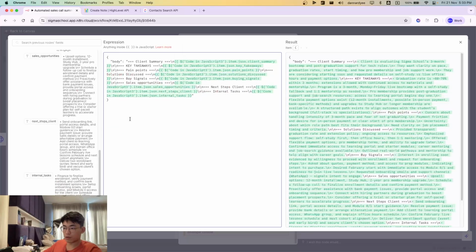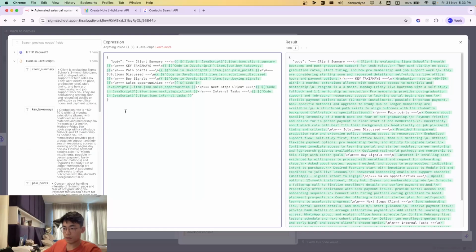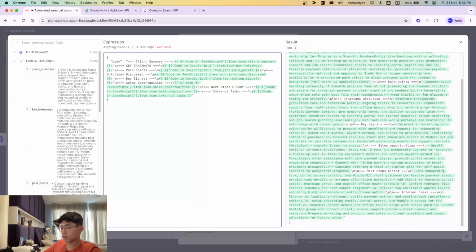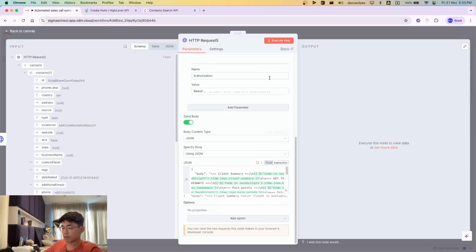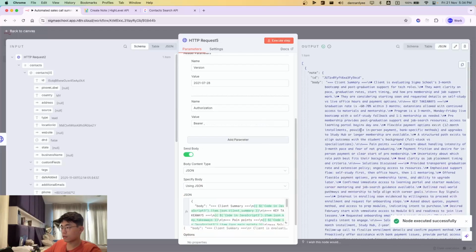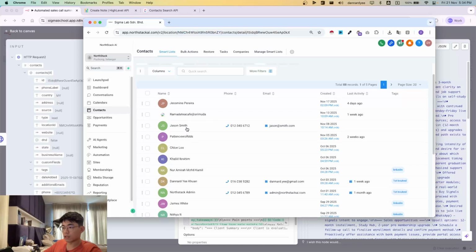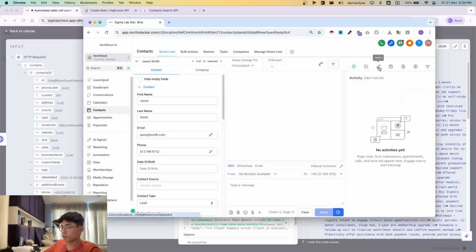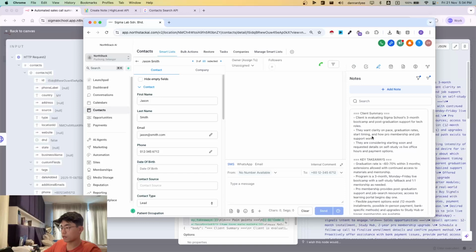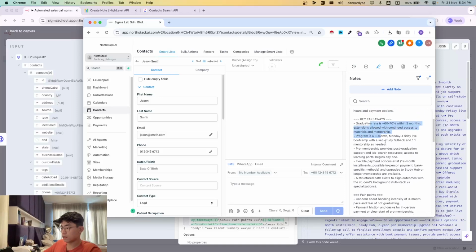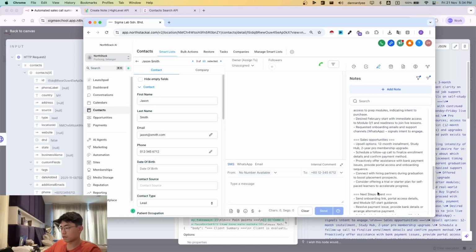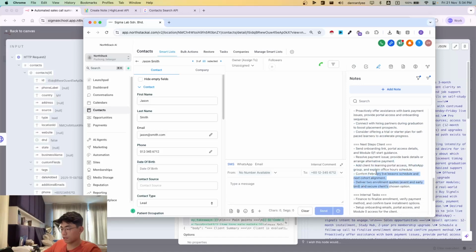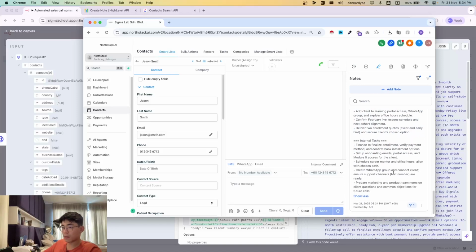Now once you've dragged and dropped all of these summaries from the AI agent, you get to see this is the output. But when you put it into GHL, you'll have nicer formatting. Just execute it. Successfully entered. So now we just have to head back into GHL. Under Jason Smith, we can click on notes. I should see the note populate here. See, client summary, key takeaways, pain points, solutions discussed, and buy signals. All of this transferred into GHL.